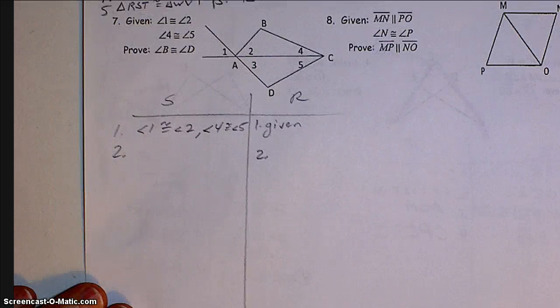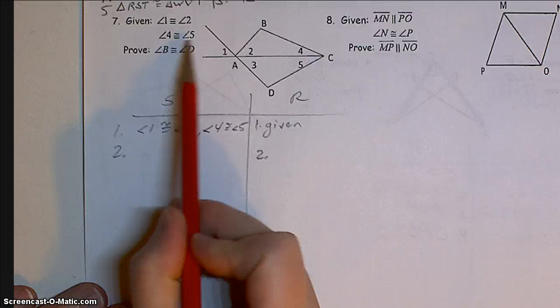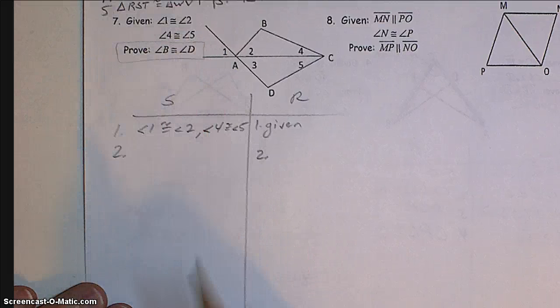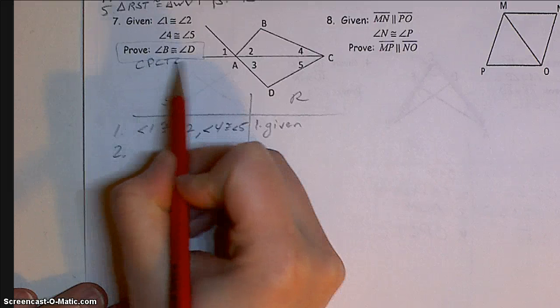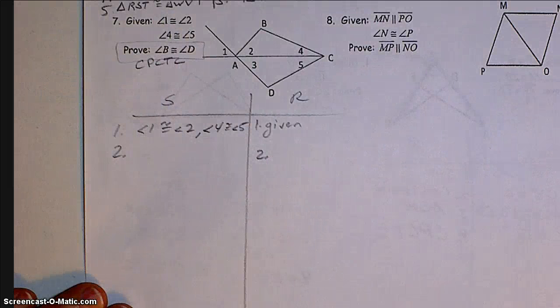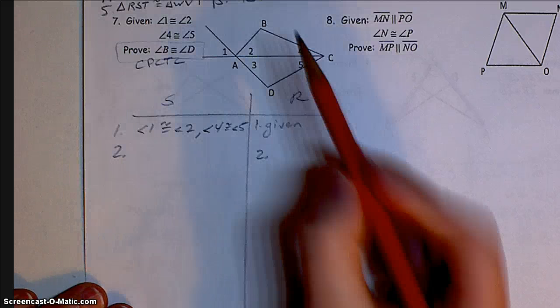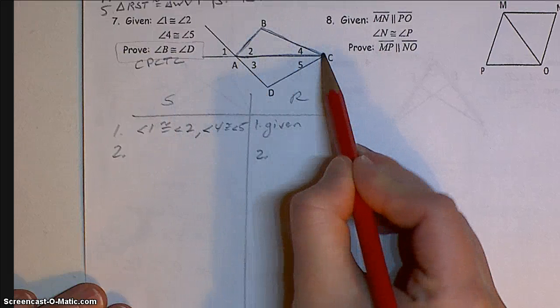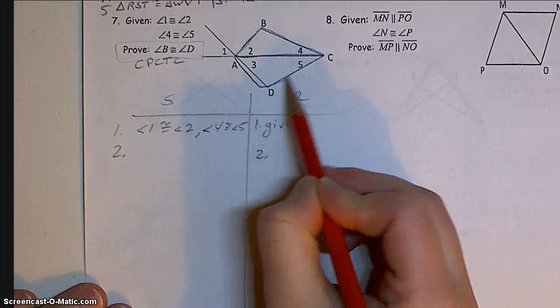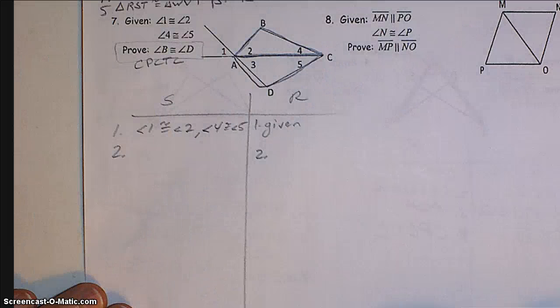Okay, so we're going to read the given. Gives us a bunch of information. Take a second and look at what we're trying to prove. We're trying to prove that angles are congruent, so I know I need to use CPCTC. So my first plan of attack is to figure out a way to prove that the triangles are congruent, and then figure out a way to prove that the parts of the triangles are congruent. So in this case, the 2 triangles that I'm trying to find, triangle ABC and ADC. Those are the 2 triangles that I need to prove are congruent.